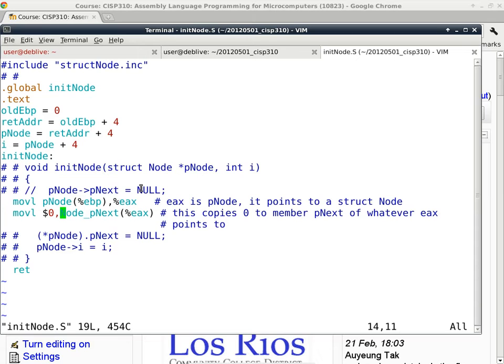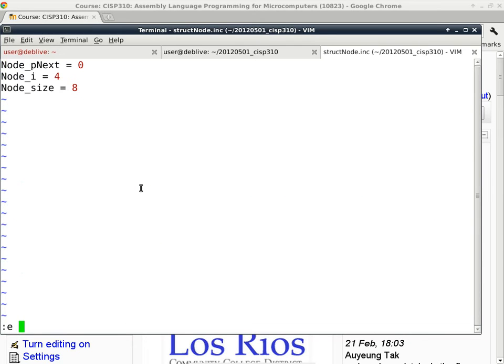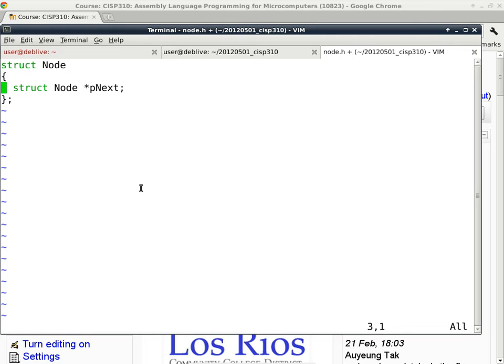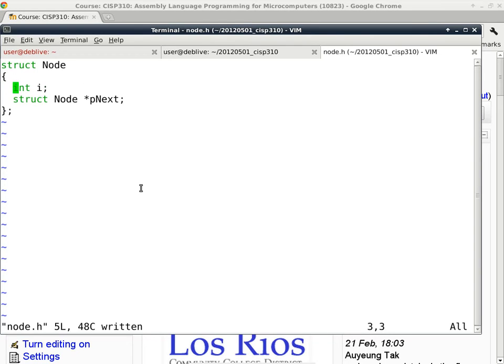Because when I grade your homework assignment, I would do nasty things like go to node.h and say, let me just change the order of the members. So any program that makes the assumption that a particular member is the first one, and therefore we do not need to use the symbol name for the displacement, is going to be broken simply because I changed the order of the definition of the members. So that's why it's always a good idea to use the symbolic names and not to use numbers. If you use 4 or 0 or anything like that, it would be just as brittle, because if I change the order here, then your code will not be updated automatically.